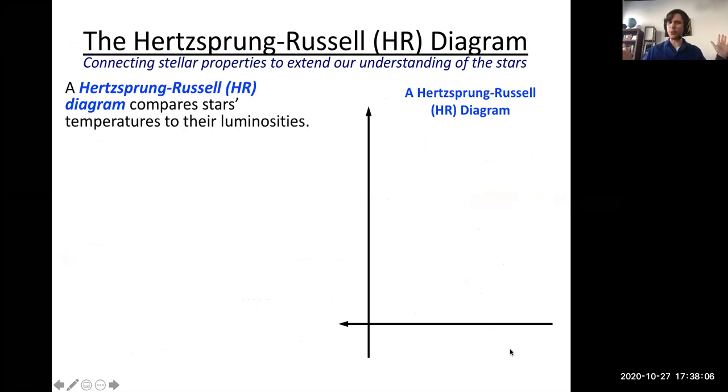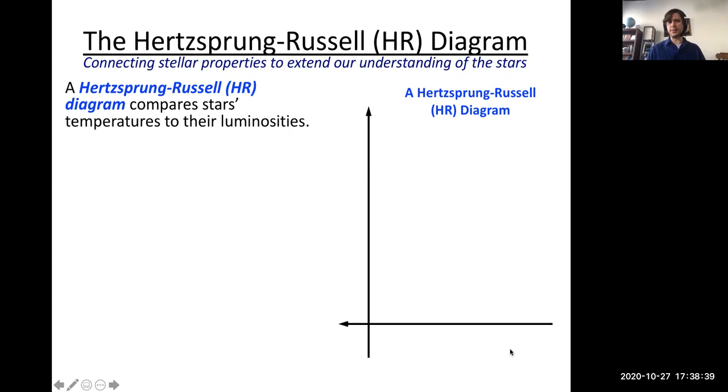And I want to go ahead and walk you through this. So the HR diagram, more formally called the Hertzsprung-Russell diagram, the two people that came up with this way of looking at the stars. What it's doing is comparing two properties of the stars. It's comparing the temperature of the star to the luminosity of the star. And notice we have spent a lot of time, pretty much a full week worth of class, getting after these properties of stars, the temperature and the luminosity of the star.